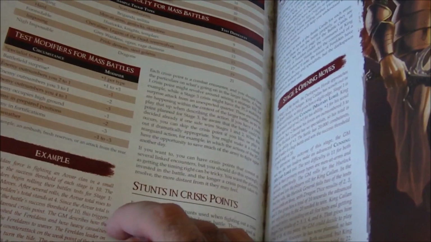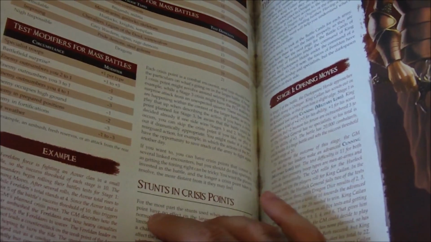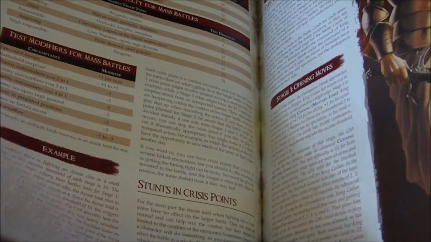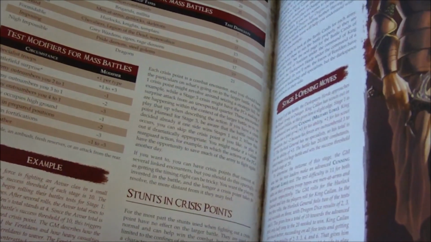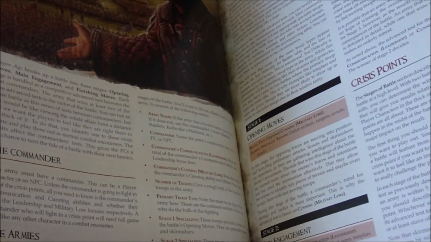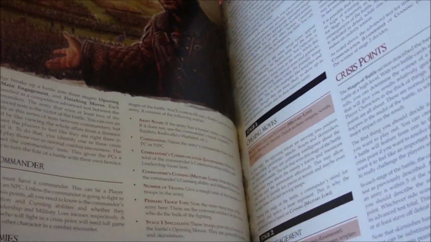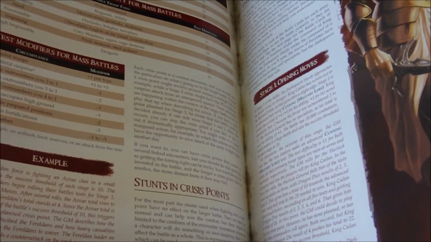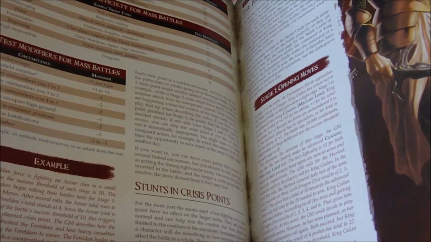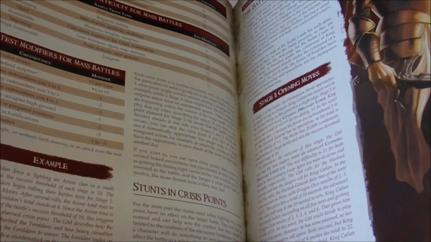So when you're dealing with a crisis point, let's see here. A crisis point is triggered when an army is within 5 of the success threshold. At this point, yeah, they get to add 5. Whoever wins the crisis point gets to add 5 to their total combined results so far. So if they're both within 5, the crisis point can help decide that stage of the battle.